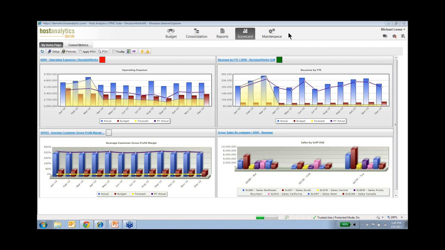So when I started my job on a daily basis, I wanted to understand what were the key metrics that were driving my business or where the consolidation stood in terms of its completion process. So this is our dashboard, and as some people like to say, even at Host Analytics and our CFO, Kelly Battles, she uses this on a daily basis to understand not only where she sits at the top of the house from a consolidated standpoint, but she wants to understand all the different drivers from a departmental standpoint to understand, what's driving the business? Where are we at, and where do I have to pay a little bit more attention to drive that business a little bit better?